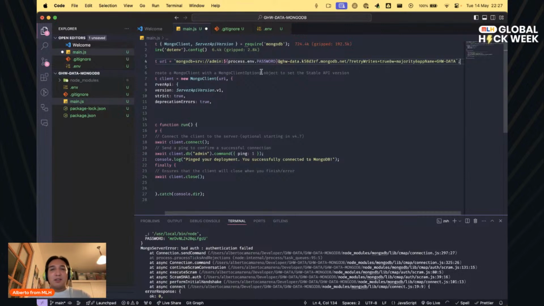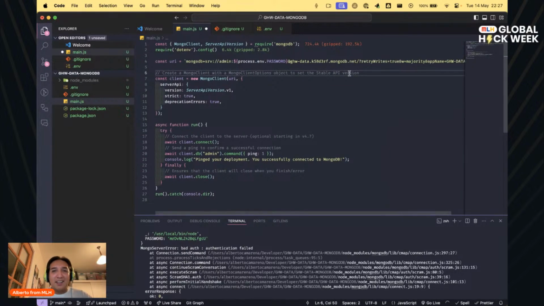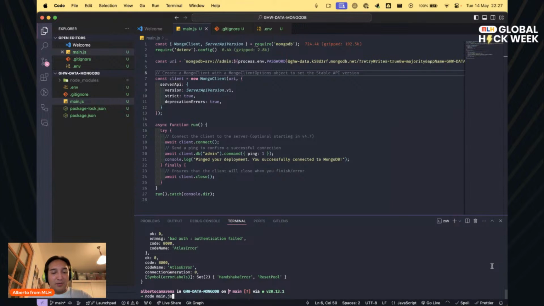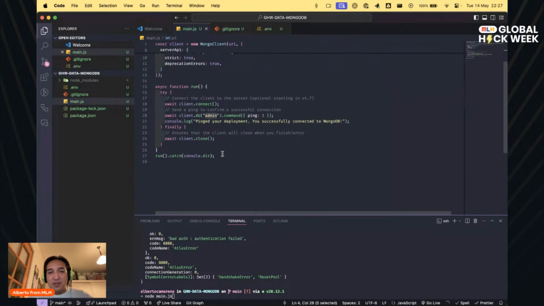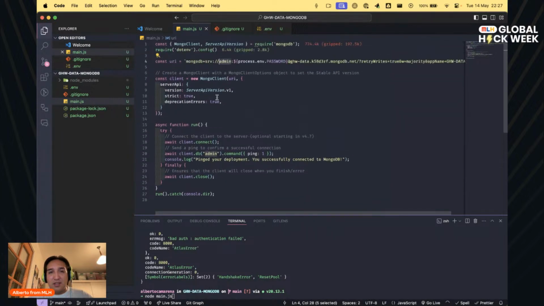I'll Google that later. Okay, but now I think this should work. Node, admin. Maybe we need to change the this for the user.